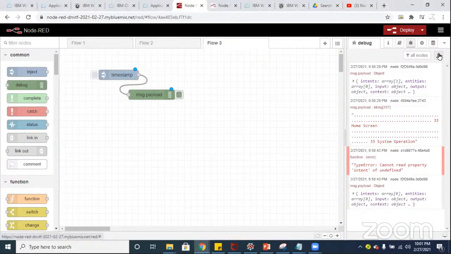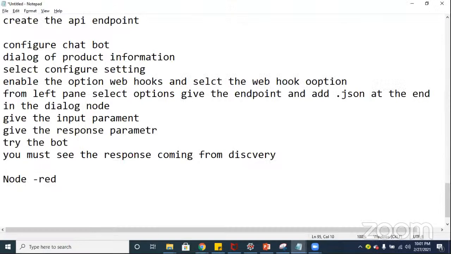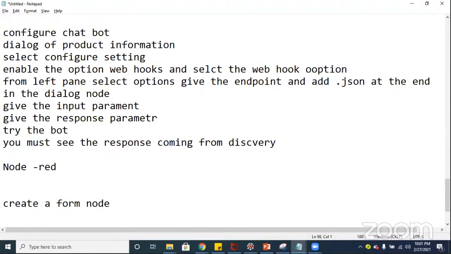All right, so first let's understand how to create your flow. Let me write all the steps. First of all, you have to create a form node where users can enter the query.